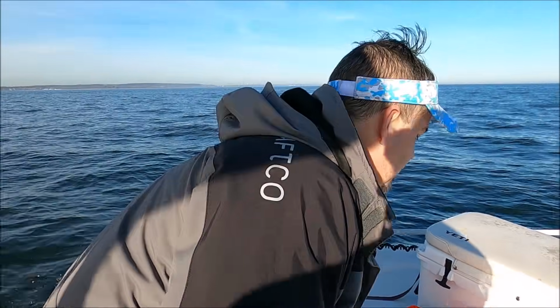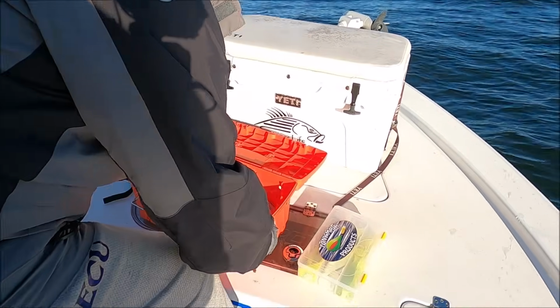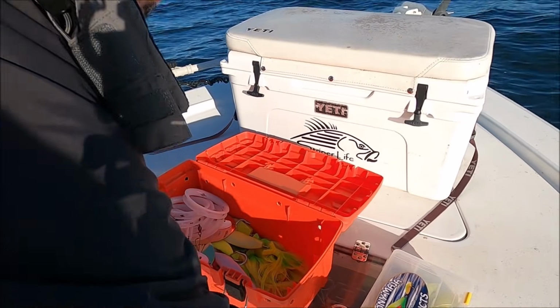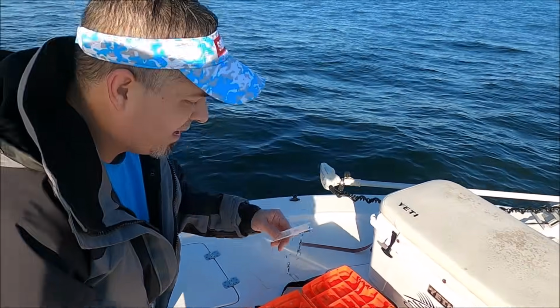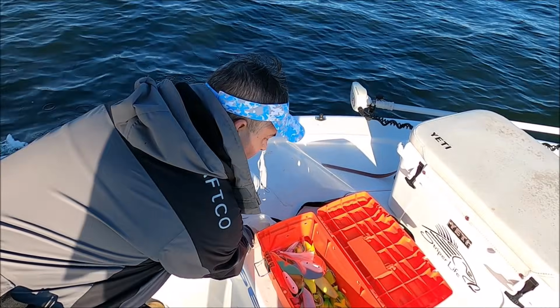All right, it is a trolling type day. So we got our Maja stuff here. We got mojos and spoons. Okay, you see how I store them. Got a lot of spoons here, tails here, and I keep the rigs in these here. I know these things are a pain in the tail to store. And I have all my mojos and trailers here, okay?